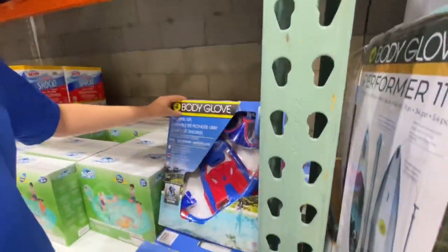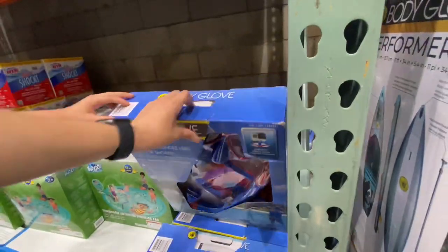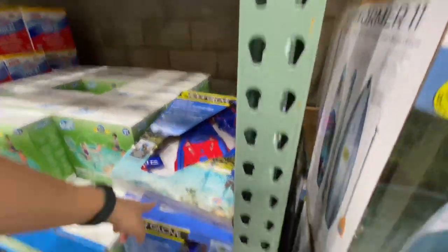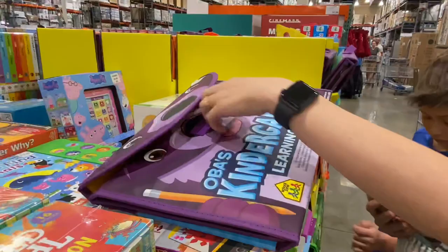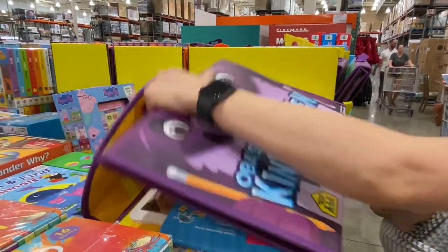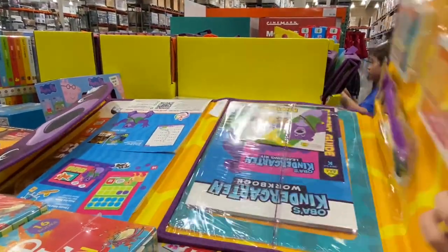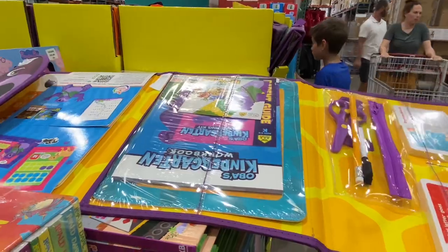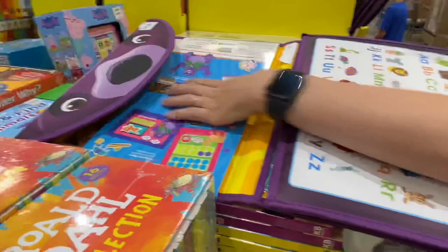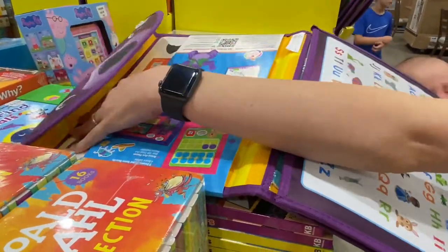These are also being clearanced right now for $14.97 — it's not a bad price for the snorkel set, but it looks like they only have extra extra large and extra large left. About $15 isn't bad for that brand. They also have grade-level learning packs — it's an all-in-one set with a couch carry handle and workbook, with some little cutouts.